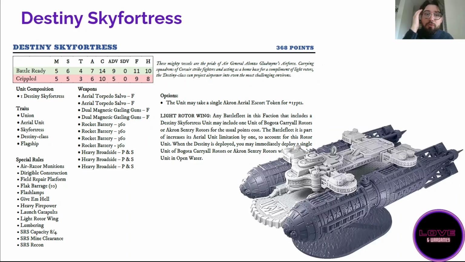And why is it so good? Because of the field repair platforms. It means that any airship within 7 inches of the Destiny, and the Destiny is quite thick, we don't measure from the base, you measure from the model itself, so that's quite a big area. So every mass 1 aerial within 7 inches, when they die, and when they die only, you roll a dice and on a 5+, if you make a 5 or 6, the ship stays there with 1 hull point. It's not a feel no pain, you don't roll every time you lose a wound.